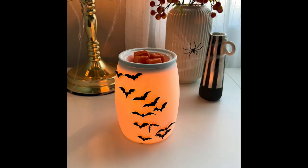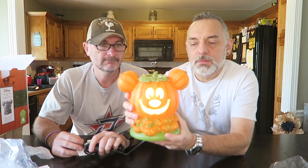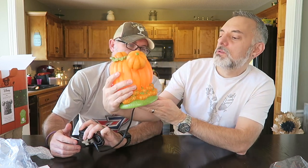So this is $75 for this Mickey Mouse Jack-O-Lantern Scentsy warmer. It is a licensed warmer too, so it's so good. I mean, it's so detailed, the detail on this whole thing and the look of it, it's amazing. Cute. I love it. It's one of my favorite warmers I think we've ever had. It's really awesome.